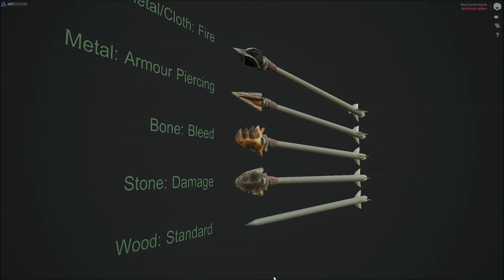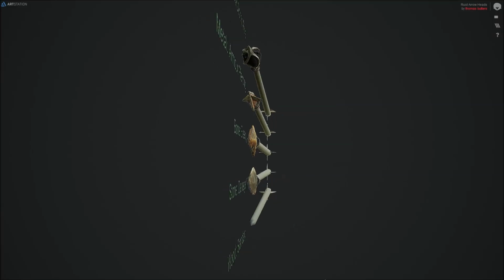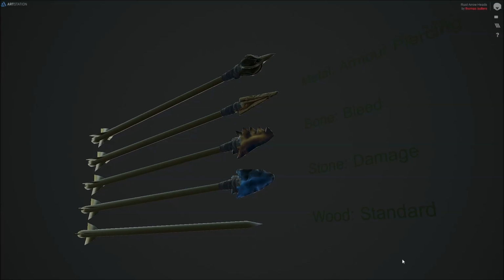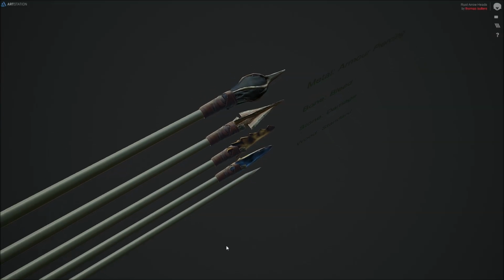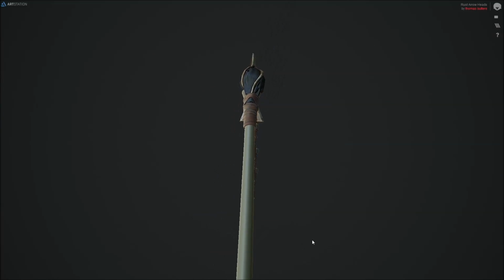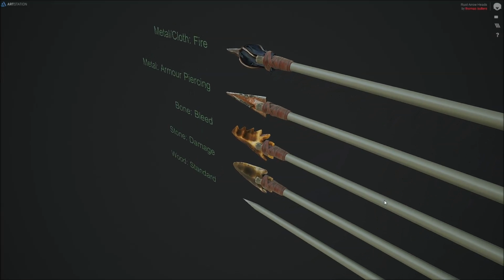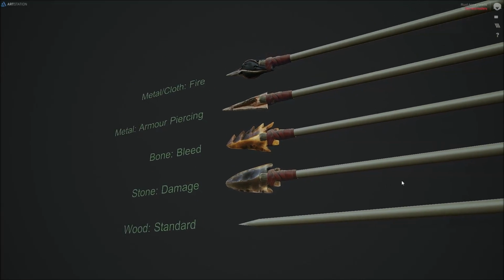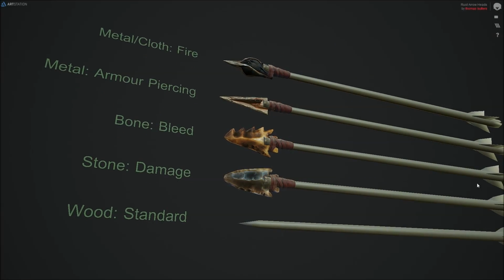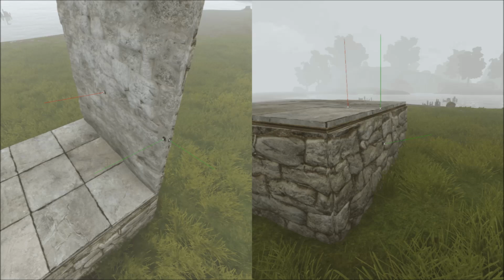The thing I was most excited about in the dev blog was seeing the next iteration of the arrowheads or arrow tips that are added into the game. You can go ahead and rotate them if you take a look at the dev blog and see the detail that's being put into these. The ones that are integrated with cloth would be fire arrows. They have some concepts for some piercing arrows and some bleeding arrows and potentially some poison ones in the future. So that is really cool.